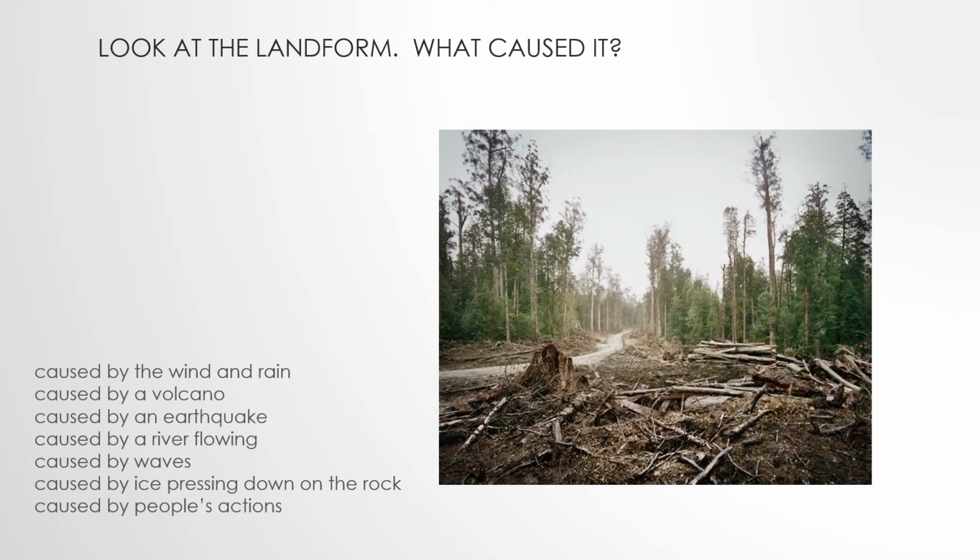Okay, what can I see? I can see what looks like a road, which instantly doesn't look natural, instantly makes me think that humans have been there. We've got a forest, trees, vegetation, but then here at the front of the picture, it is all being chopped down. It doesn't look like that has happened naturally, because here I can see them all stacked up and cut to the same length. What do you think has happened to this landform?